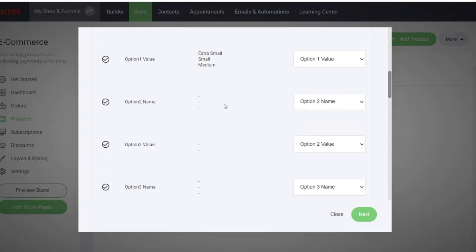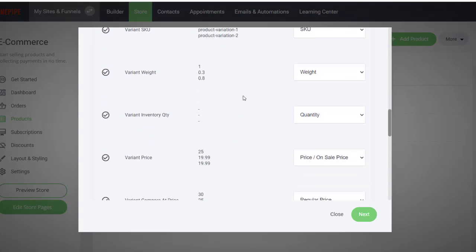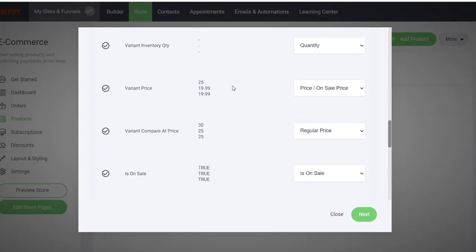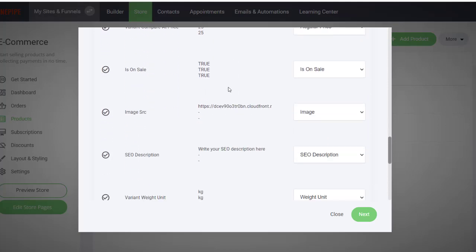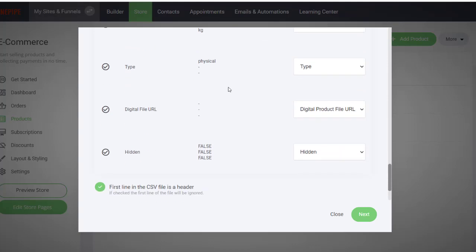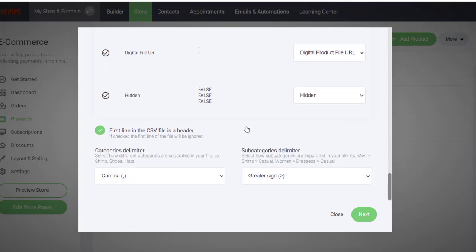And we've got everything down to our options and product weights. And again, you might want to just import the products and add some of these variants manually, or you might want to import everything. So is it hidden? No. And this is the hidden value in the CRM and everything else.